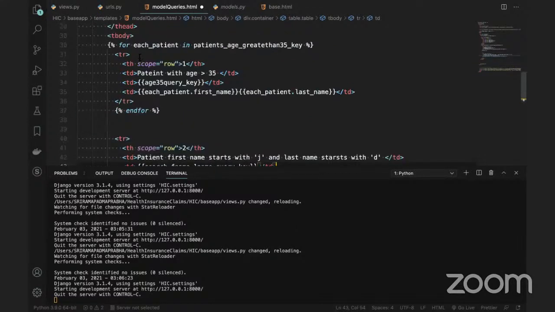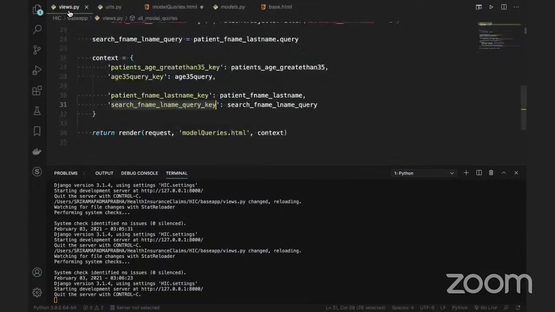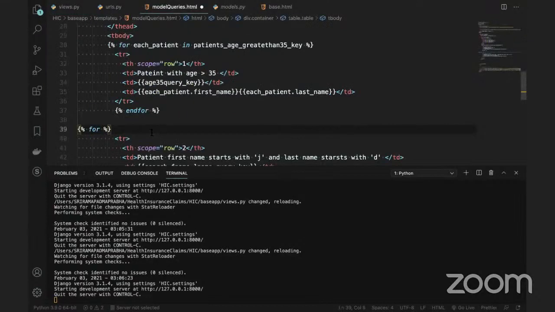But to get this, I need a for loop here. So same thing, I'm just writing a for loop here, with percent signs. And here we need to take this key, this key only will navigate here, right? So model queries, just give this key, and p, like a patient, in.